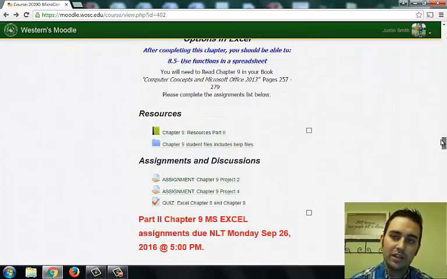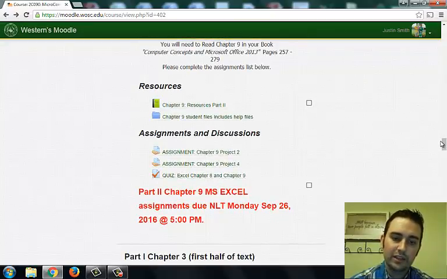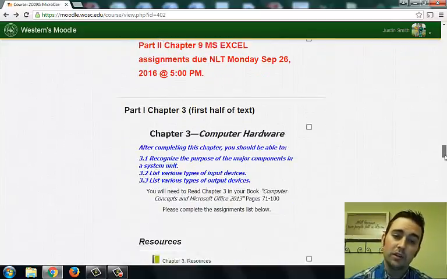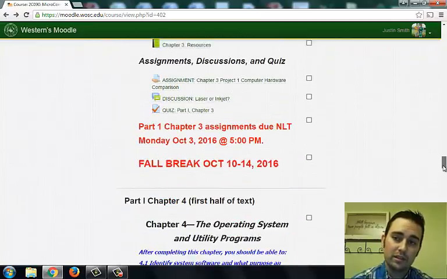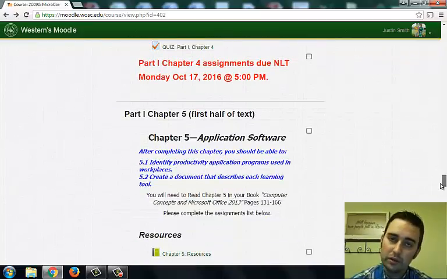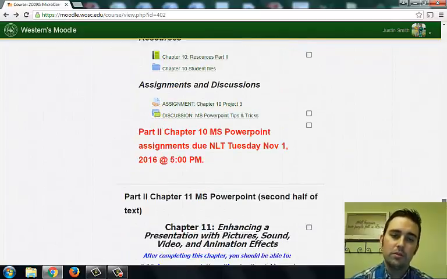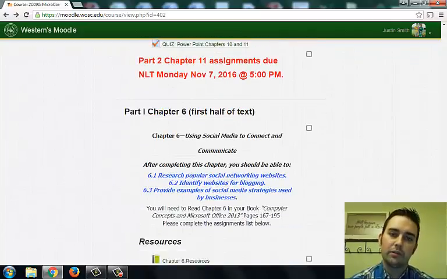Shoot me a text. If you have problems as you're reading through the chapters, you don't understand something, send me an email. That's fine. Also, don't forget that there is that question forum up here so that you can ask questions. Students can get in there and reply to them. In fact, I encourage you to do so. Don't forget to fill out that form if you need Office 2013. If you need help getting that installed, don't hesitate to contact me. I can walk you through over the phone what you need to do.